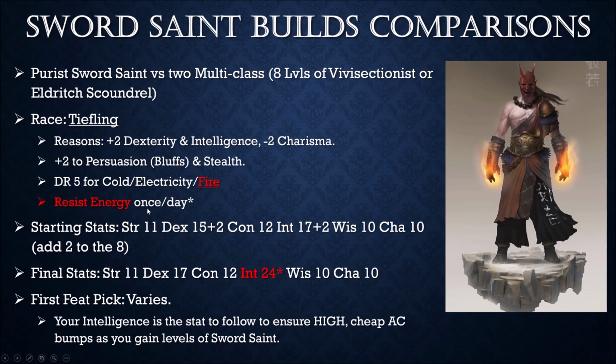We do get Resist Energy, a spell-like ability to cast once per day, which will be extremely useful, especially for the Sword Saint Purist build, since they don't have access to it, outside of a scroll or gear or a potion. But being able to cast it once a day, certainly at beginning levels, will be extremely helpful as well, since we don't have any acid or sonic protection built into this build yet.